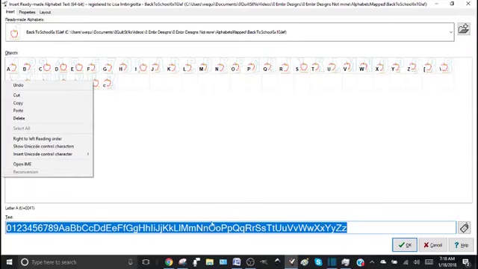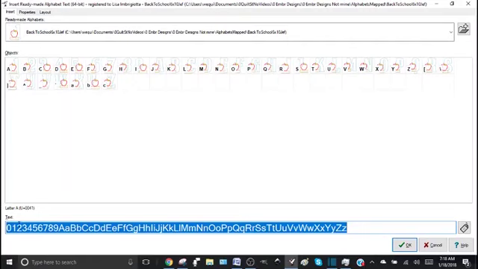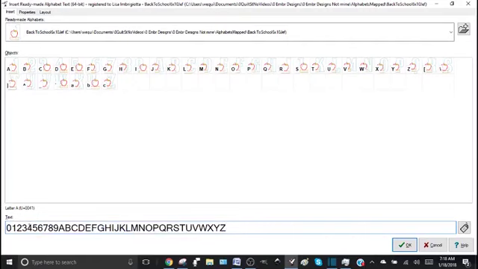Control V. Keep hitting my computer. Okay. So, oh, there's no 0 in this one. Because, you know, you can't have a 0. You're not 0 years old. So we have 1 through 9 and then the ABC.